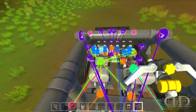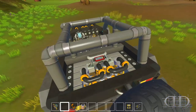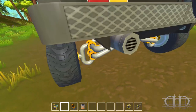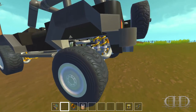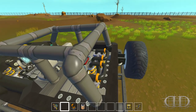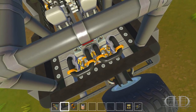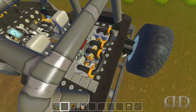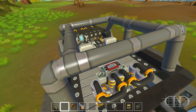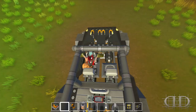What's going on here? Yes, yes, I must steal this for my own designs. For when I need to make a car, but I don't feel like figuring out a new suspension to wow the masses, because I don't wow people. I just kind of try to make okay looking stuff. Yeah, this looks like it's like quad suspension. I don't know. I don't want to take it apart. Let's leave it for you to deconstruct.